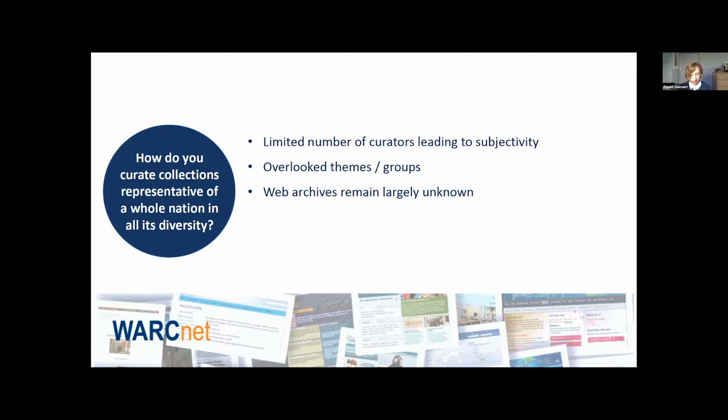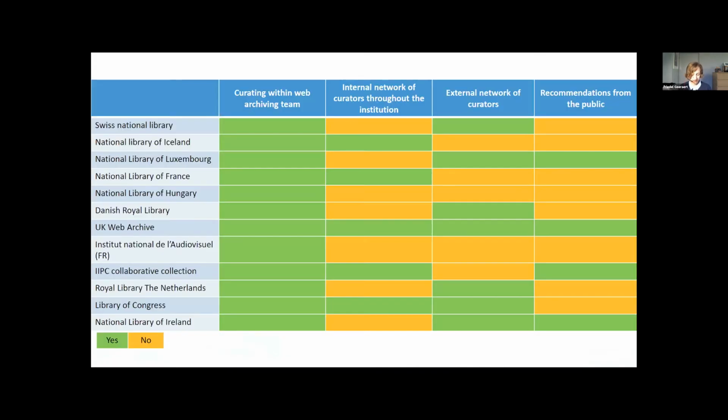However, many initiatives really try to undertake special efforts to curate collective or inclusive COVID-19 collections. And there are different ways in which this is done. So all of the initiatives we interviewed curate content within the web archiving team to some extent, but in some cases, specific efforts are made to make web archiving a truly transversal activity throughout the institution, going beyond the team responsible for web archiving by inviting nominations from colleagues in other departments.